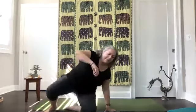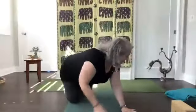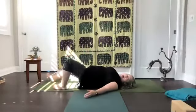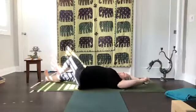Can you adjust your camera? Because all I see is the top of your chest area. Okay, great, thank you. Perfect. Because it's got a border around it. Thanks. Gotcha. All right, there you go.